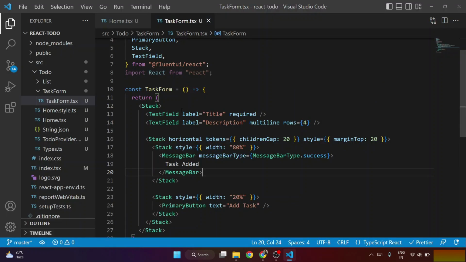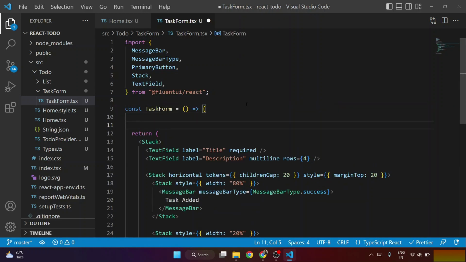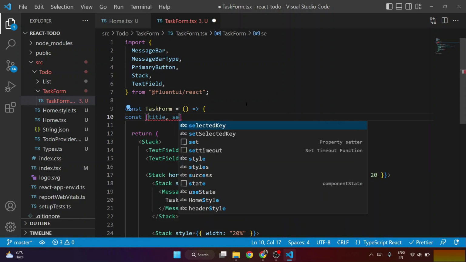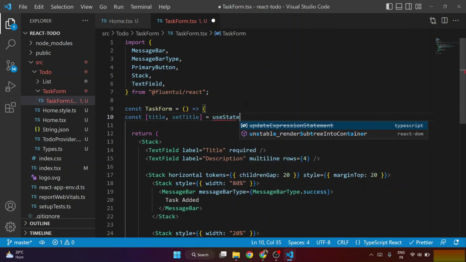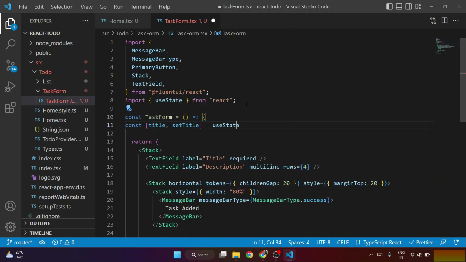It's time to have states for the title and description. So let's create states: const title, and function to set that title, set title, and I'm using here useState, import it from React, and default value we need to provide, that is empty.